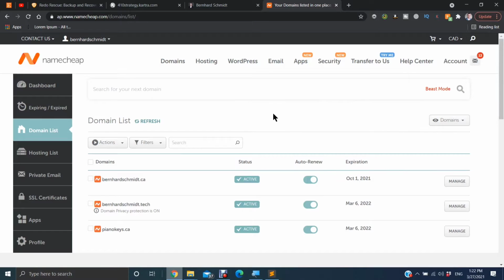Do redirect. So if you have an existing website with a weird domain name and you want to change that domain name, so for example, for myself, if people search for bernardschmidt.ca, if I want that to go to my Facebook, I can create a redirect. Let's see, what are we working with here? That's bernardschmidt.ca here. I can go to manage.